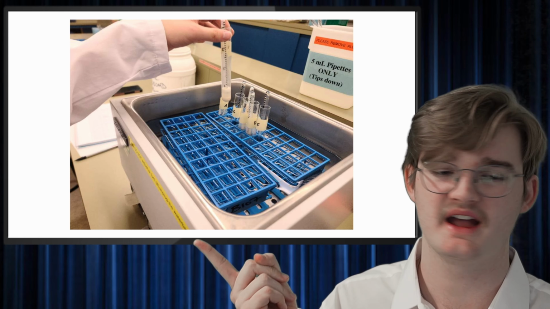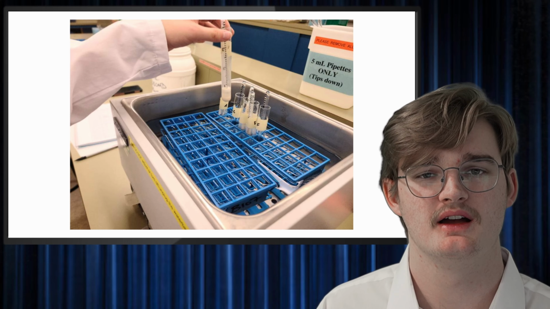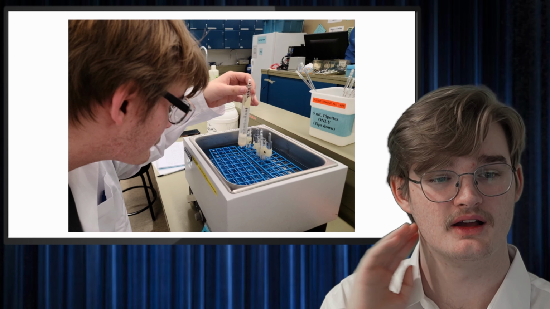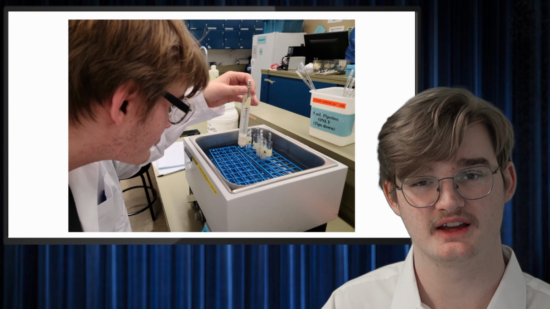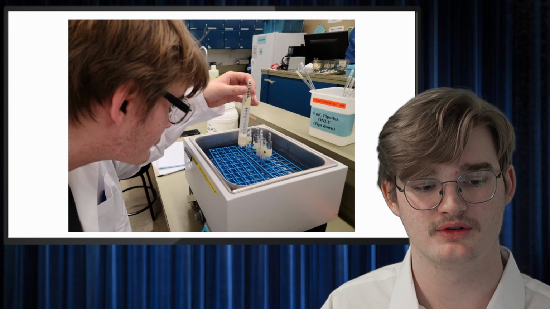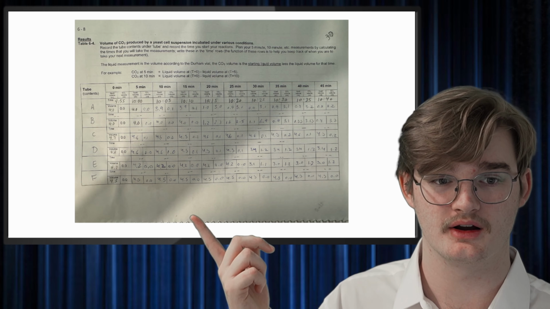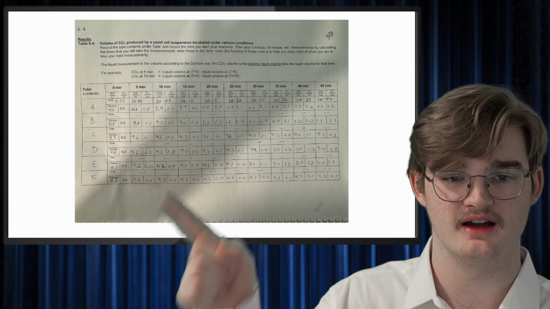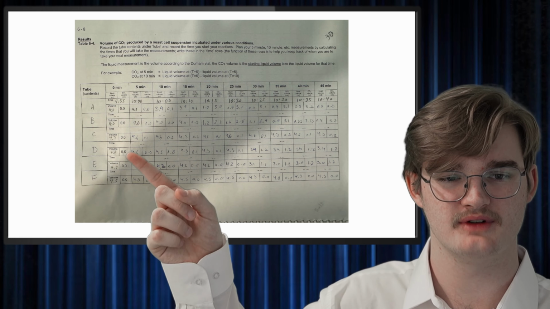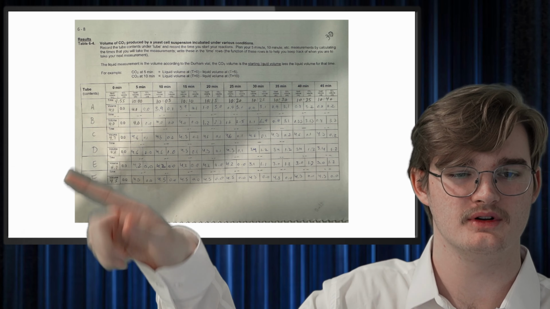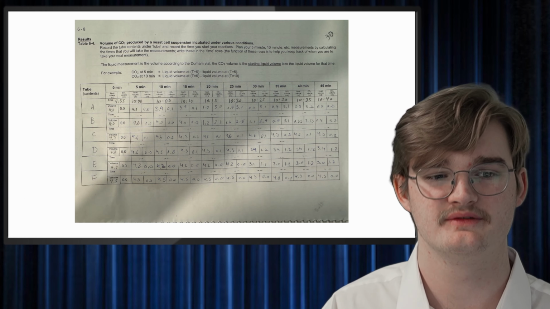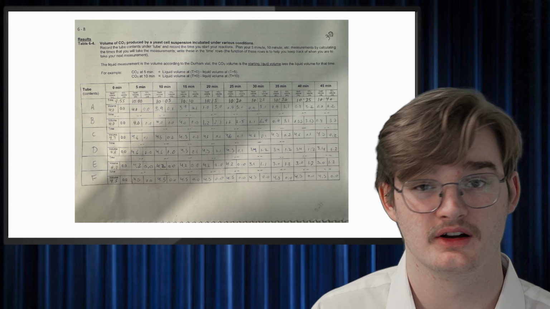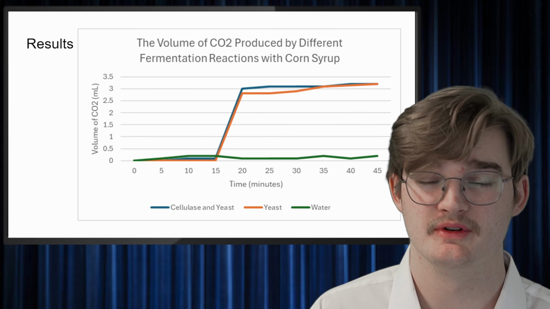And we put them back in this bath water to speed up the process, and we recorded our results every 5 minutes. Here I am checking the levels to record, and here are our observations. So we have all of our tests here, A through F, and then over time, and in here we recorded all the volumes of CO2 and the volume of our liquid. So we put them to graphs.